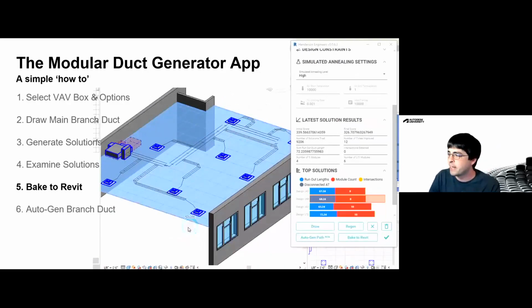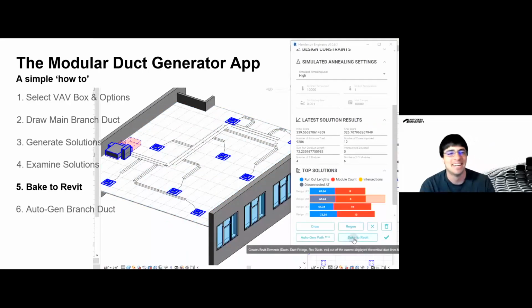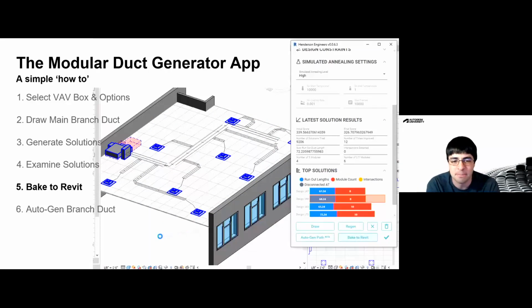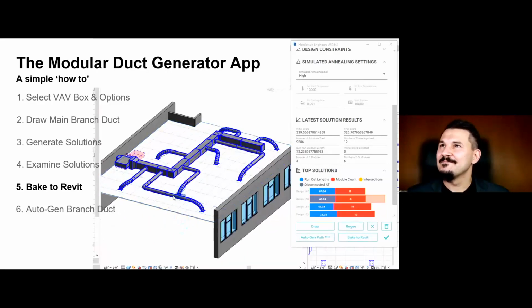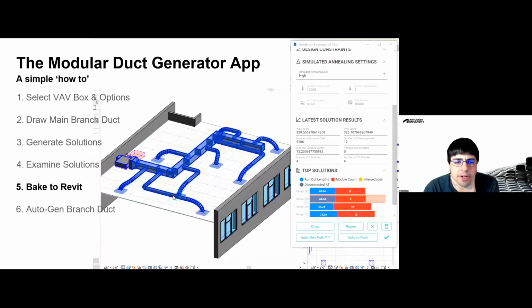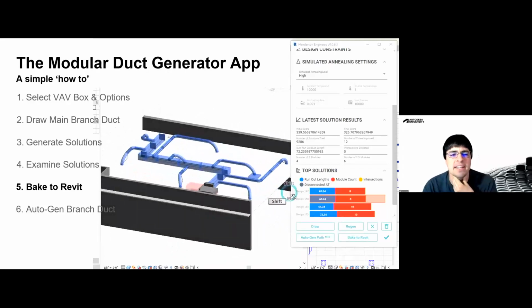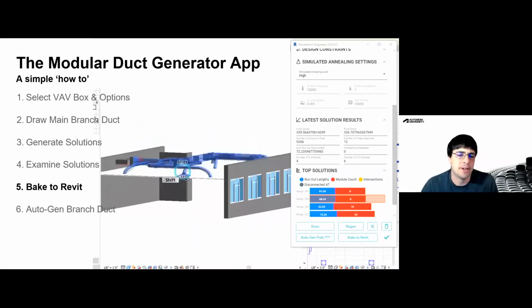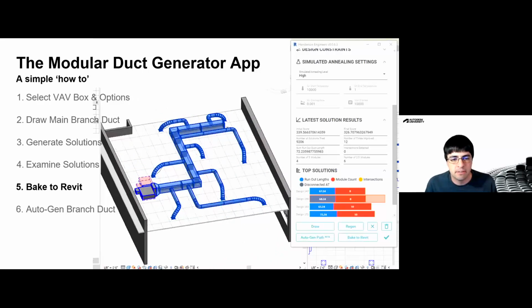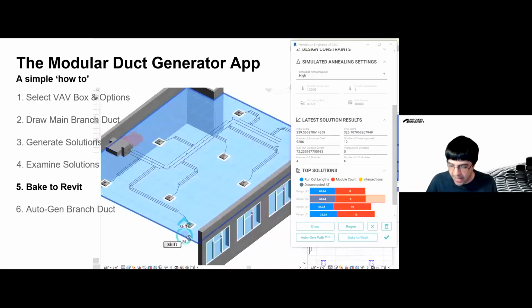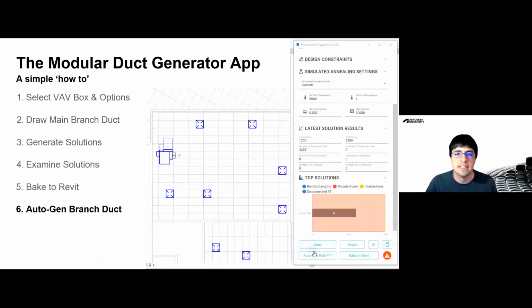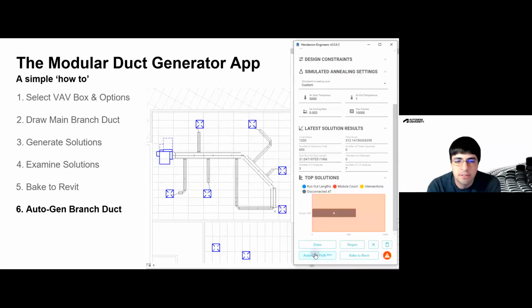Oh, and one more thing I want to add here. One of the best parts of this bake to Revit button is it makes your designs less sacred, in my opinion. What I mean by that is, if there's a change in the design and you're like, oh, I don't want to adjust, I spent 2 weeks modeling that duct system. Now you can just delete, do another design, rebake. You could bake 7 of them before your morning coffee. That's the idea. It kind of takes out all the monotony. Lets you really focus on updating the design with ease, right?